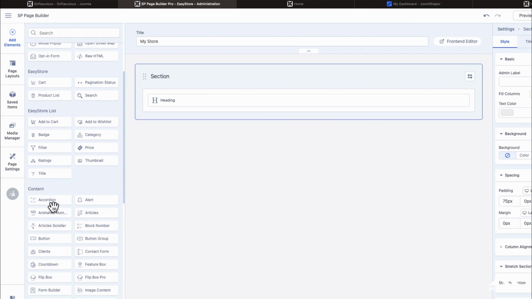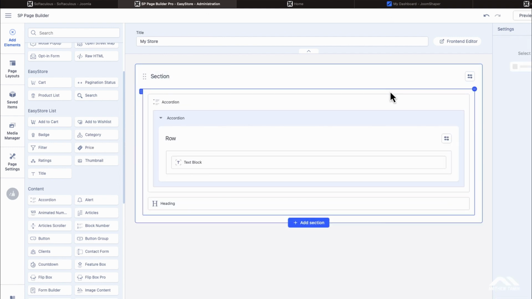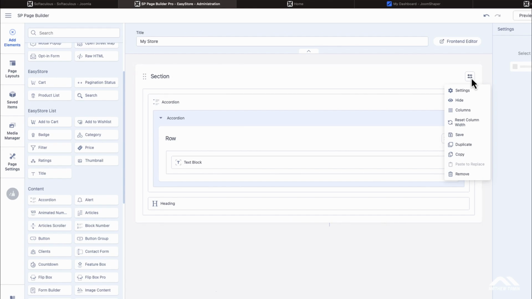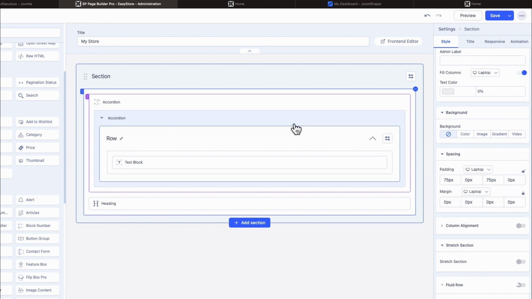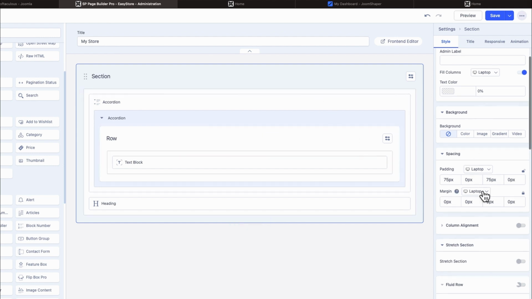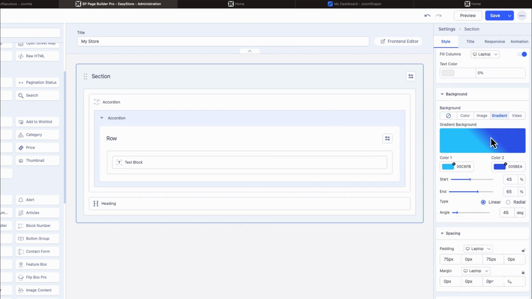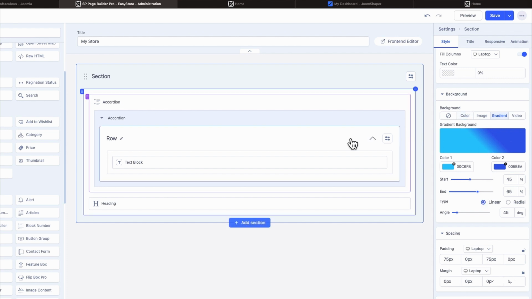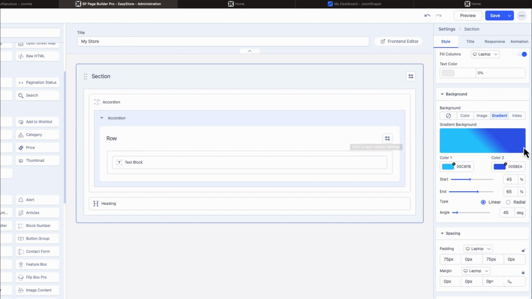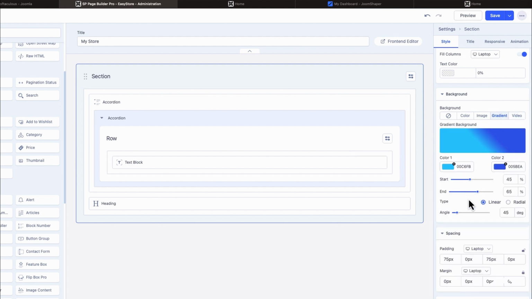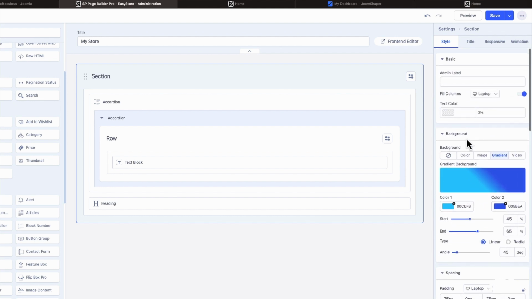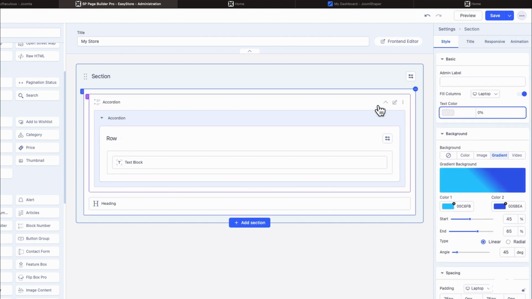So now let me just go and drag. Let me come on accordion. I'm just going to drag accordion, put it right there. If I wanted to make any changes, I can click on these dots right here. I can click on settings, and it allows me to make changes to this whole section. I can change the colors. I can change it to gradient. However I want it to be, I'll be able to make those changes on this particular section here. You could even add some video, but we're going to leave this as it is for now. And then let's see text color. You can change text colors as well.